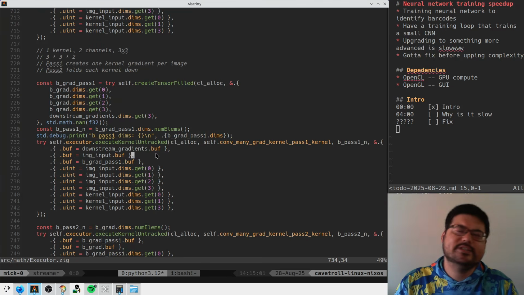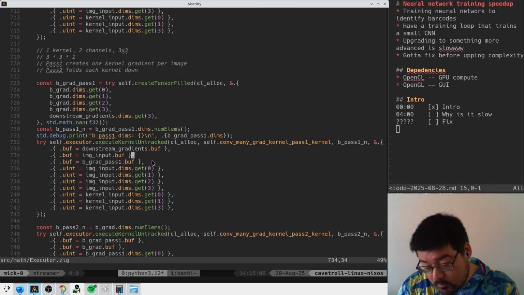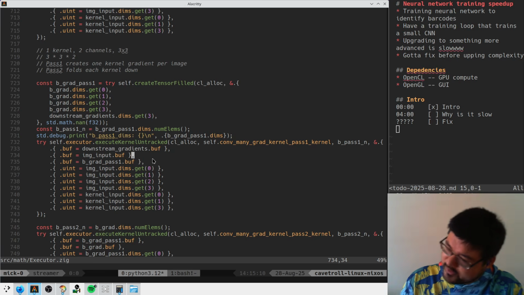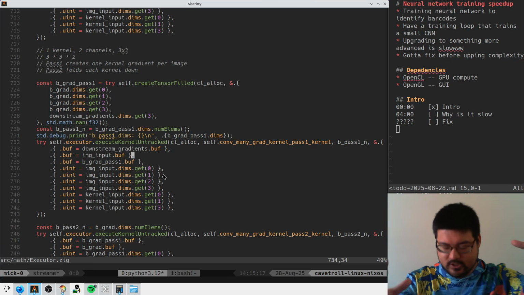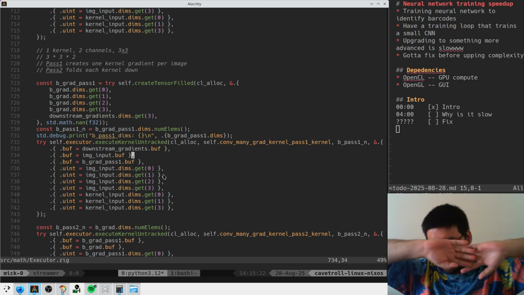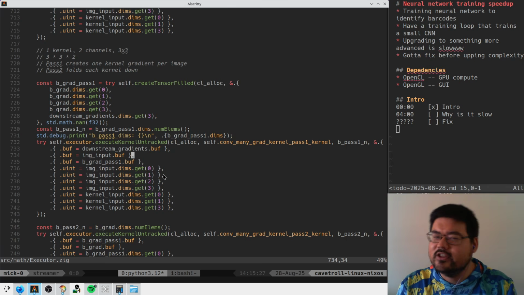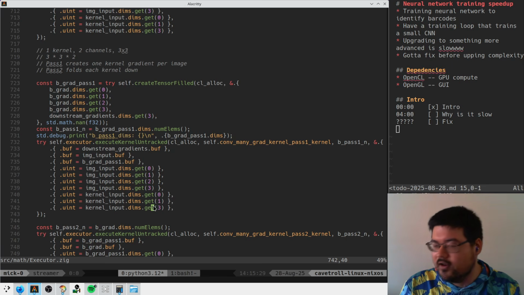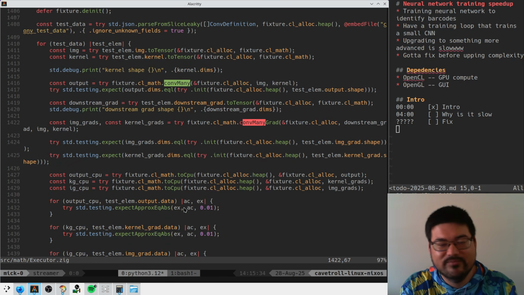What's OpenCL? OpenCL is an open specification for ways of running arbitrary compute on parallel devices. I don't know if you've heard of CUDA before, but you take a chunk of C code, compile it for a GPU, and then the GPU will run that chunk of C code 1,000,000 times at once. And so OpenCL is the cross-platform way of doing that. It's the opposite of closed CL. Thank you.